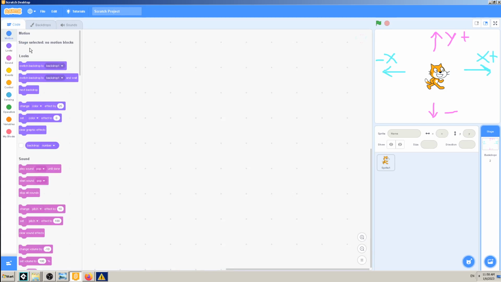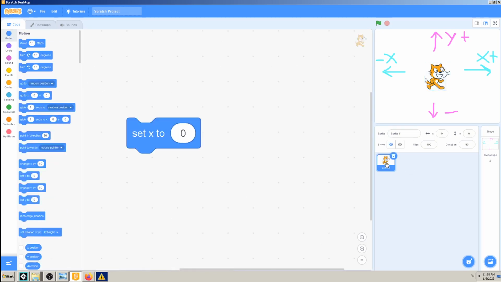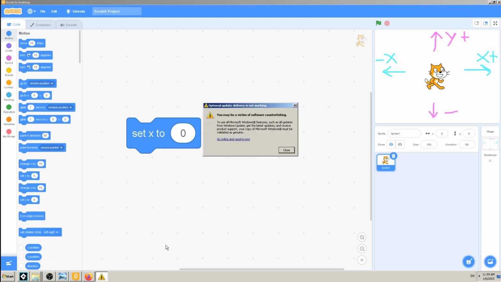So position is very important in games. You have to define where your objects are on the screen, in the space, where their position is, the user interface, how your character moves and so on. So you will use these motion blocks a lot to move your character, to position other stuff on the screen, user interface, almost anything on the screen.